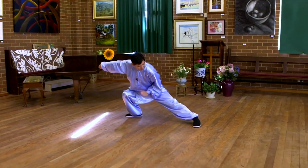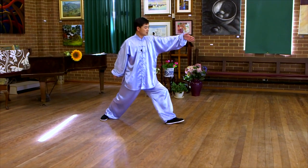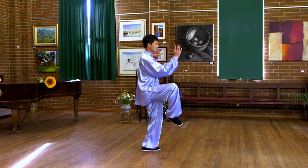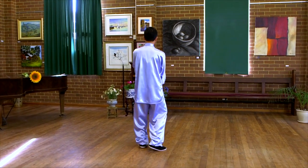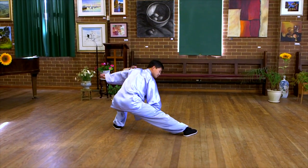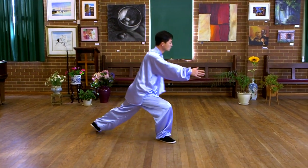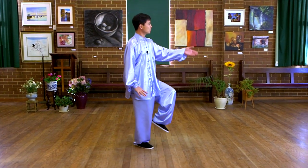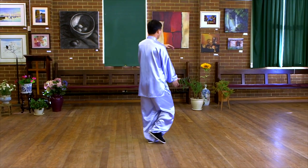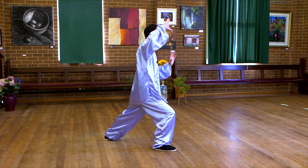Crouch step. Push down. Rotate your feet. Rooster, stand on one leg. Drop the foot, rotate to the left. Push down. Rotate your feet. Rooster, stand on one leg. Take a step, hold the ball. Jade lady works shuttles, push. Landing.